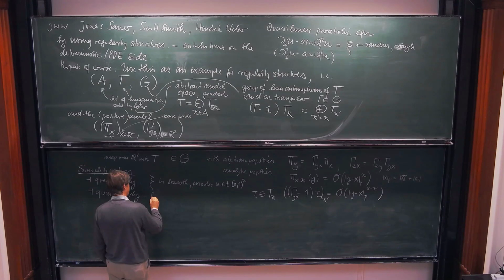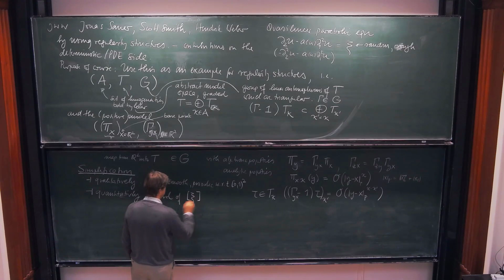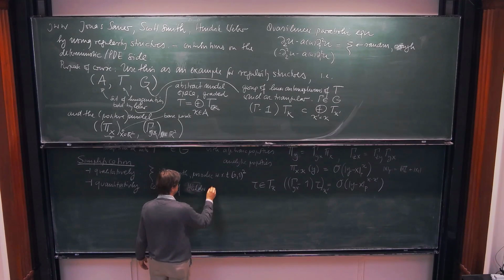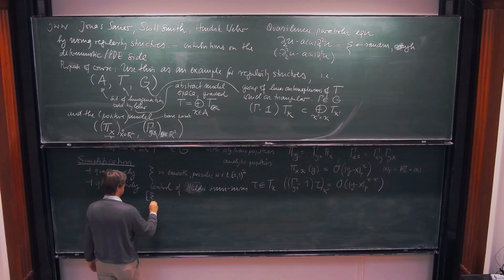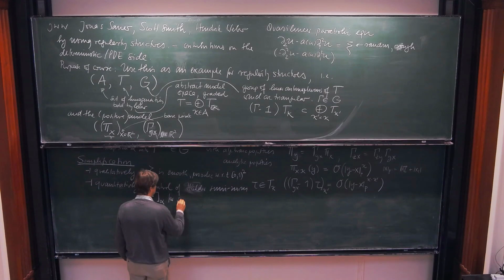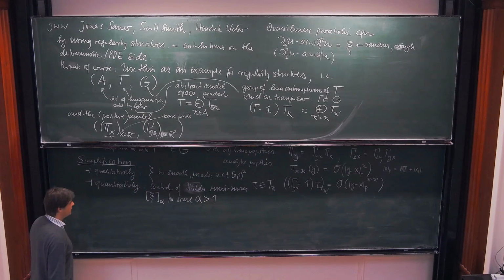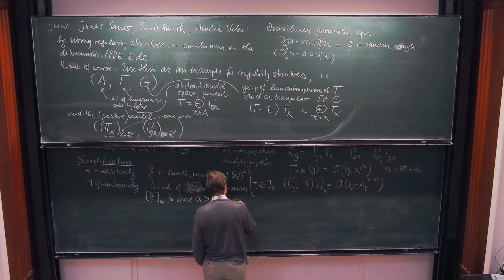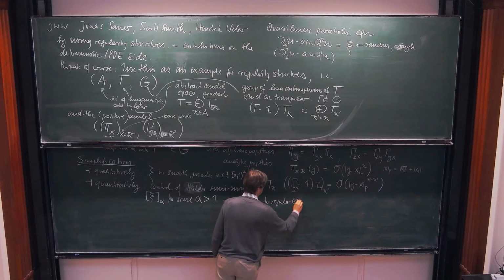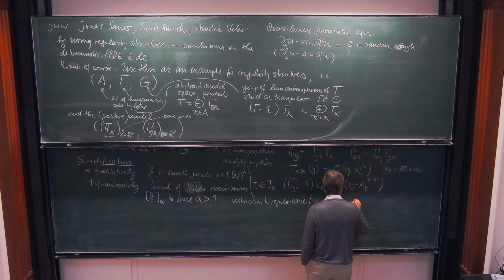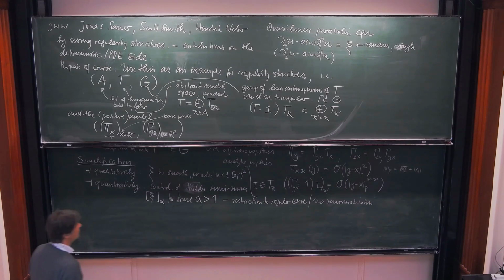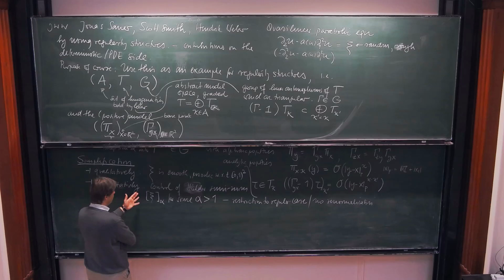We allow ourselves control of the Hölder semi-norm of psi, alpha, for some alpha strictly larger than 1. And that means we're restricting ourselves to the regular case. So there's no renormalization going on here. What I'll be talking about will not, because of this assumption that we want to take this control here, involve renormalization. So there will be no renormalization group, just the structure group and things like this. So that, of course, takes away kind of the main interest of it.